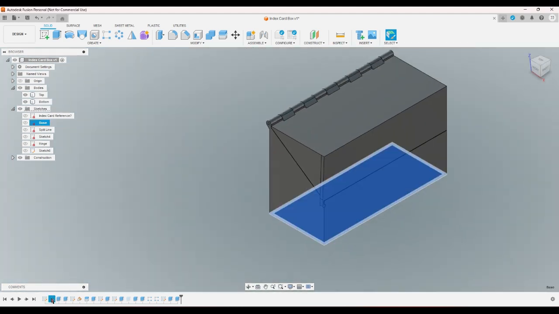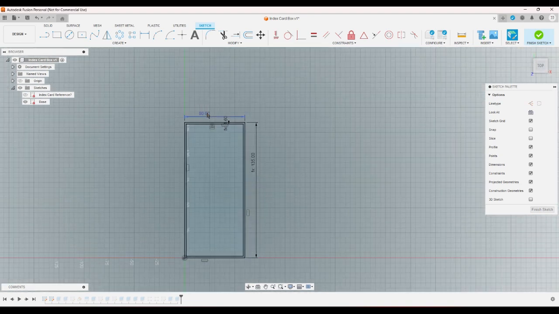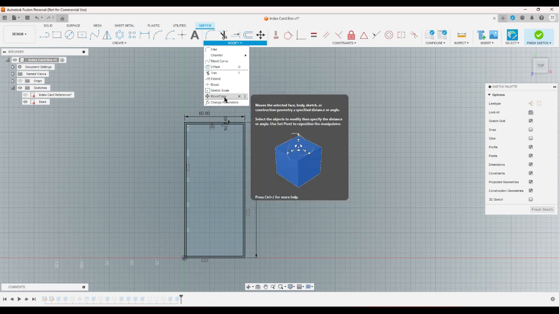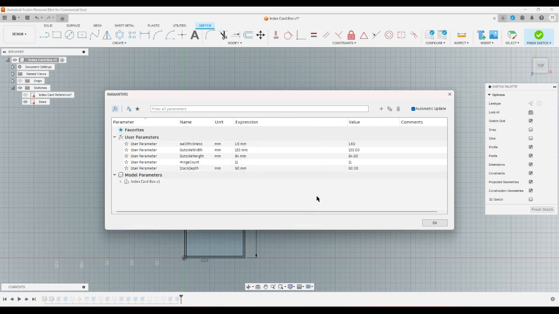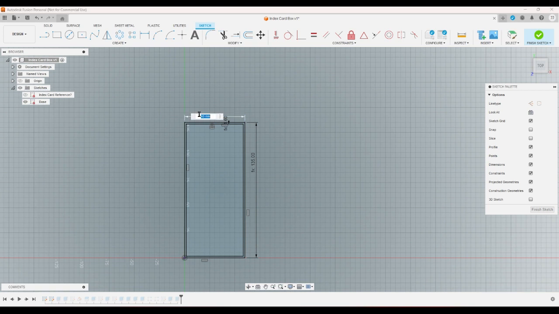But also what I'm going to do is go into this sketch, add a parameter, call it stack depth, but width, height, yeah, depth, okay. And this is going to be 60 right now, and then this is going to change to be stack depth. Okay.